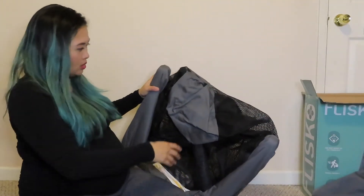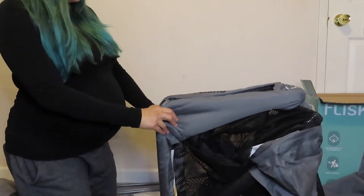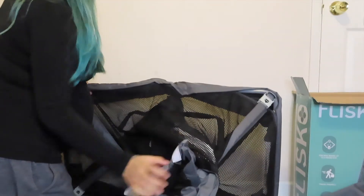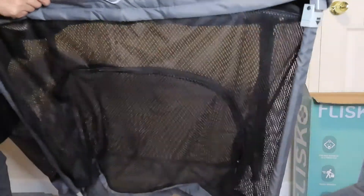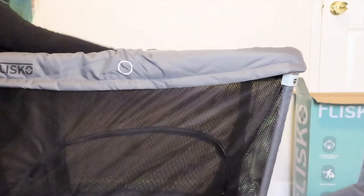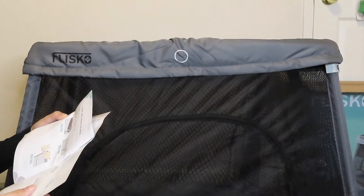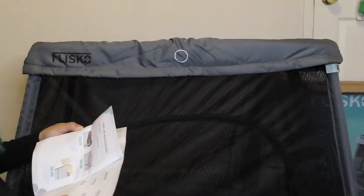So here's the whole thing. We're working with a small space but let's push it back so you can see. Opening it is pretty easy — look at that! I love how it has a little opening on the side. When we're playing around, you can just leave it open. The care and maintenance is great — you can actually take the whole bassinet insert out and wash it, which is really nice.